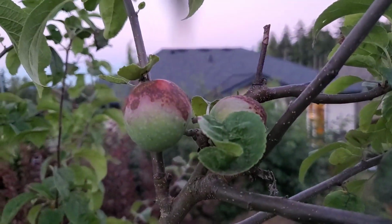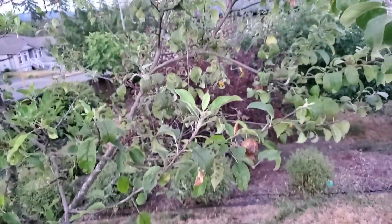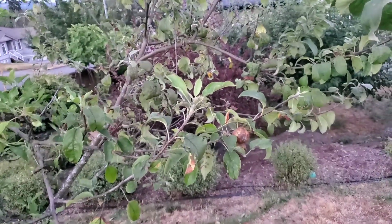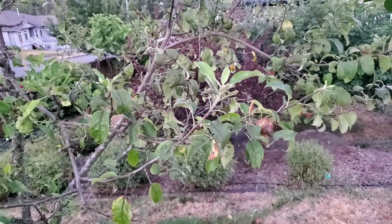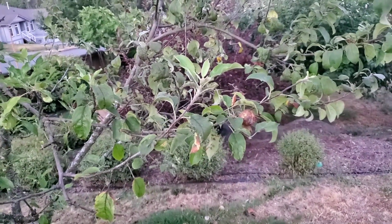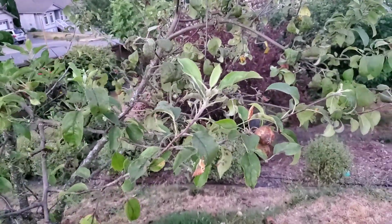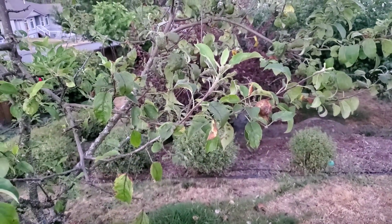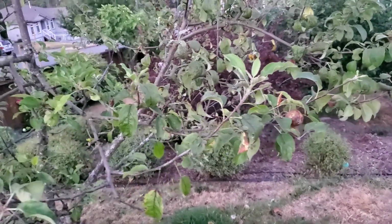And I would say there's tons, but there definitely are quite a few on the tree. Not as many as the other tree, but some. And we are not even going to attempt to save these apples. I am going to start cutting up the tree and taking the apples with them, because this poor tree needs to rebound, and I hope it's going to rebound before the fall really hits. I'm going to give this tree a good amount of fertilizer, not today, but very soon, and hopefully it does a big rebound before it goes into dormancy later in the fall. So let's cut up this tree and make a little sacrifice to the apple gods.